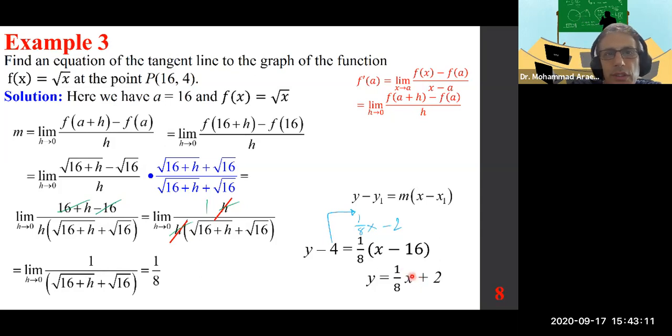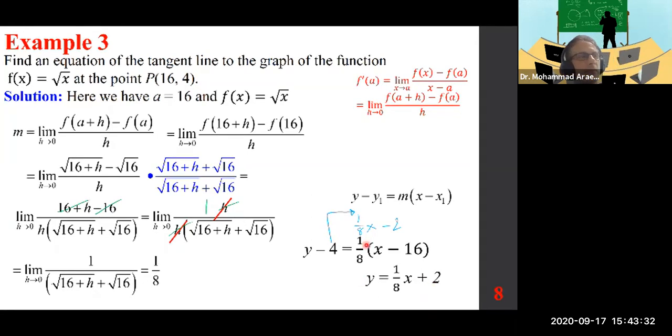So put the number 16 here, assuming your slope is right, because this doesn't show that the slope is right. It shows that you came up with the correct equation of a line given this slope. So if you replace the x with 16, you get 1 over 8 times 16, which is 2, plus 2, 4. Make sure you check the pair with the resulting tangent line. That is really a good strategy to check your work. Okay, class? I hope everybody is clear as to what I just mentioned. I hope that's straightforward, class.